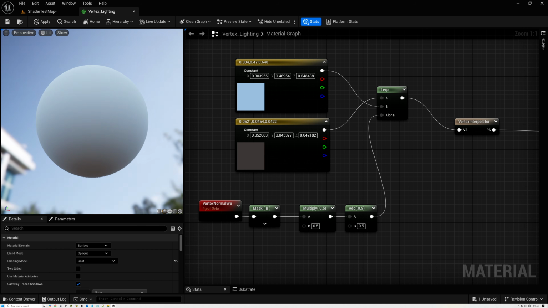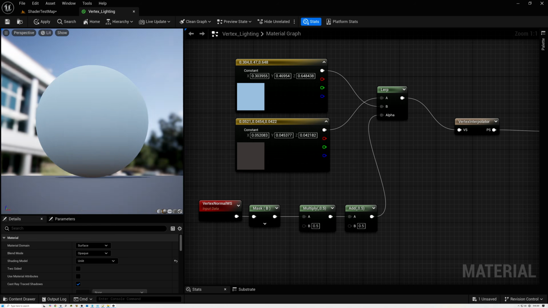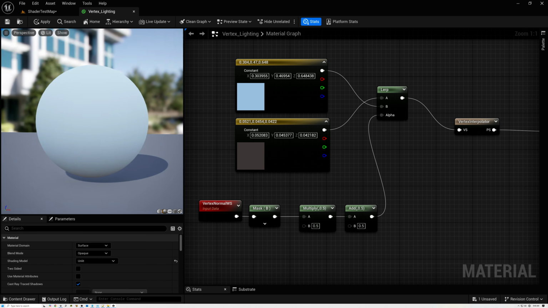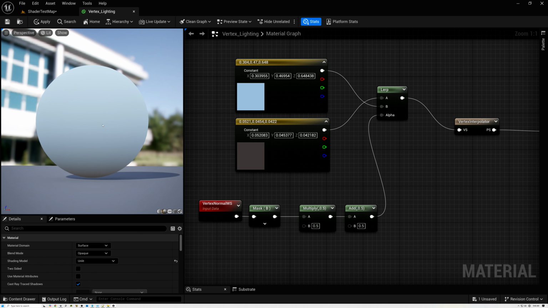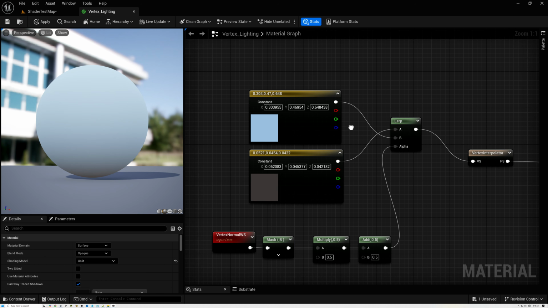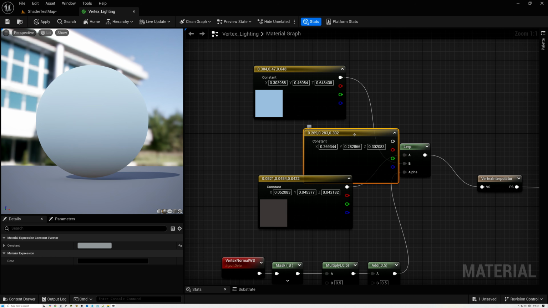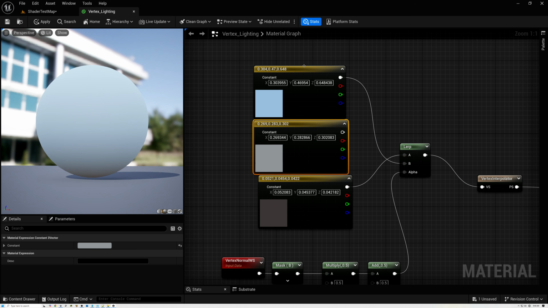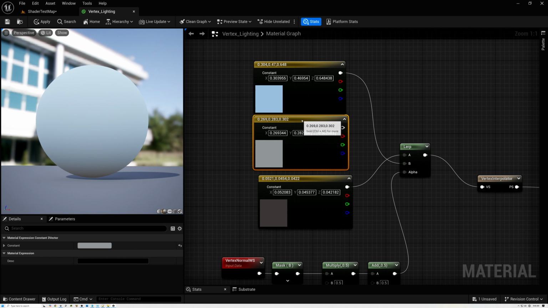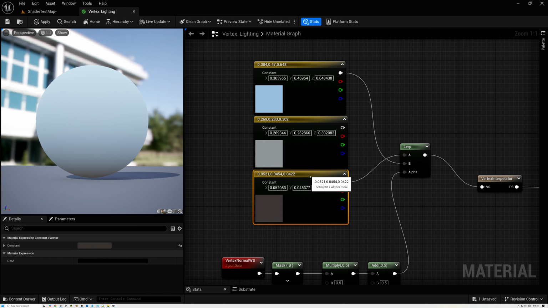And now I have a gradient that goes from my ground color to my sky color. So I've got a nice ambient there. But I can actually get even more advanced than that. And what I'm going to do here is add in a third color. And this is going to be like my equator color, we'll call it. So I've got our sky color, I've got our middle color, and I've got our ground color.